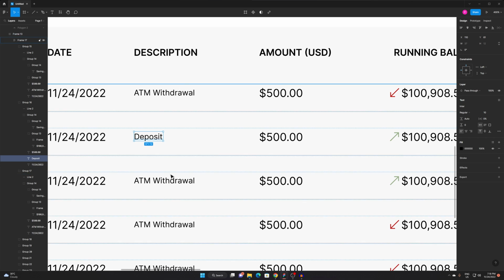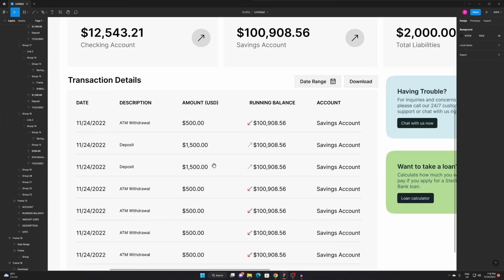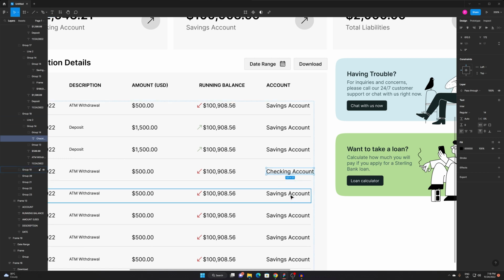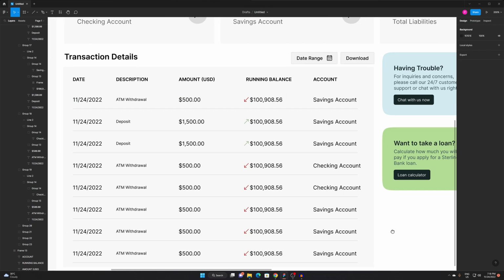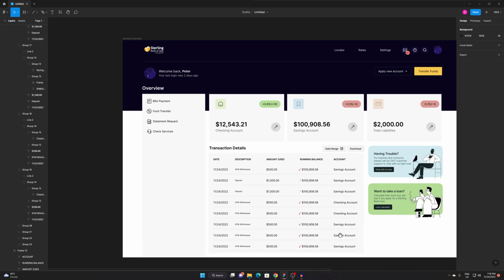Deposit. So maybe our guy deposited 100,000 pesos. 15 grand. Checking account. And we're almost done. Okay.